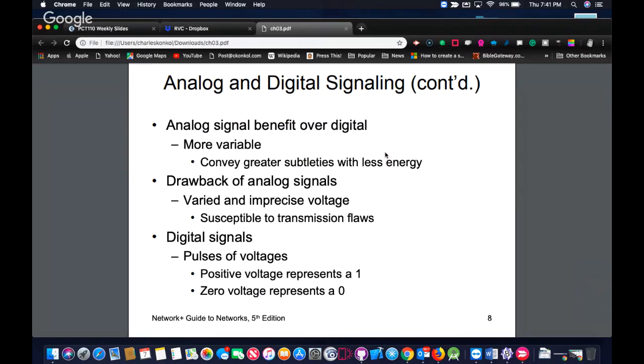Digital signals, on the other hand, are pretty simple. It's either on or off. It's positive 1 on or 0 off, and that is all it represents. So zeros and ones, like a light switch on the wall in your home, is a digital signal. Your cell phones that work on digital today, it's either on or off as far as your signals go. Now, I'm not talking about strength of signal to the tower. I'm talking about just the signal itself, either on or off.